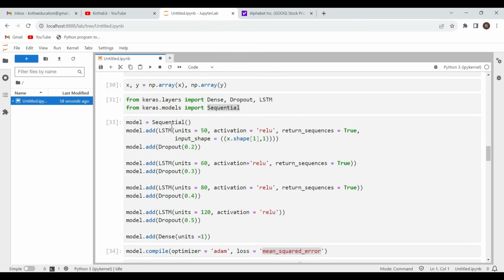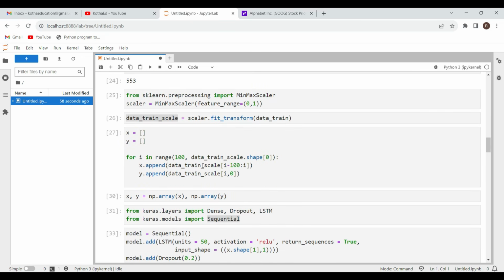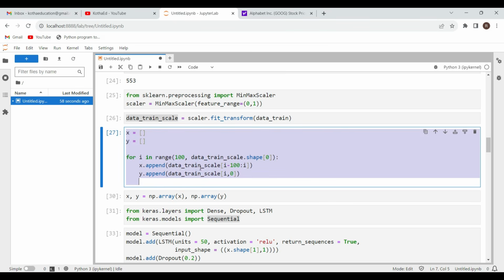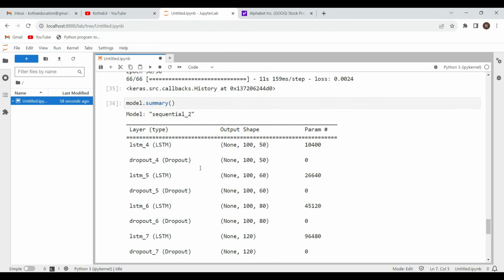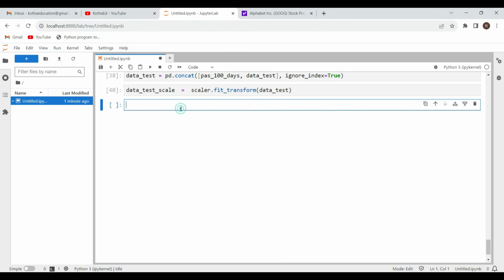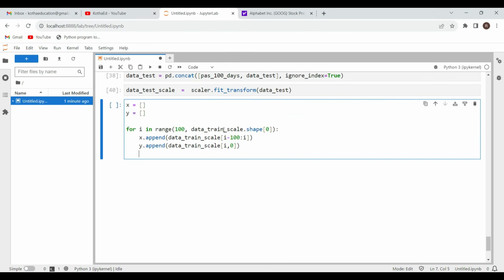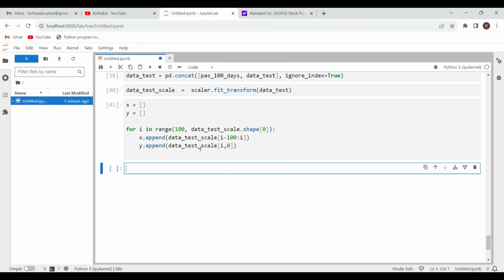Let me copy the code from here and change train to test. This is done. Now predict the values.